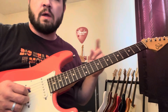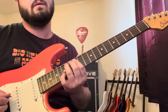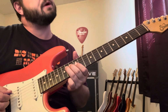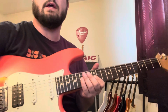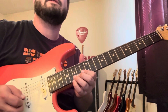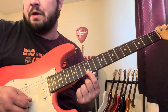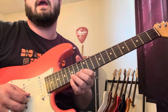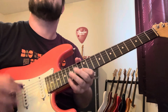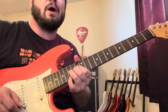Then we have this walk up to our next lick. So we're sliding in from 12 to 14, 12, 14 on the D string, 12 on the G string, and then we're into the next lick. This next part is pretty ferocious. We're bending up from 15 to 17 on the B, and then hitting that E note again on the high E string, and we're doing that twice. And then bend up and vibrato.